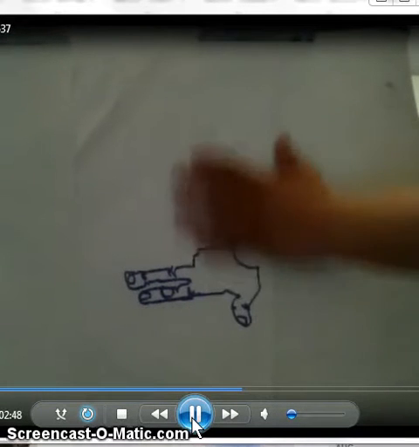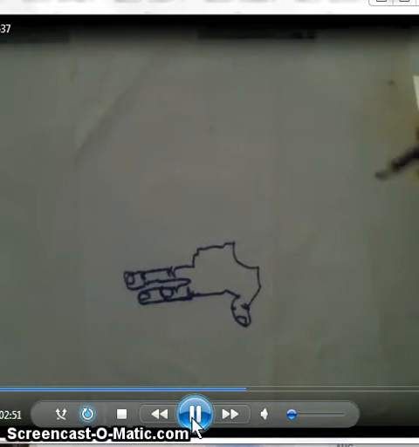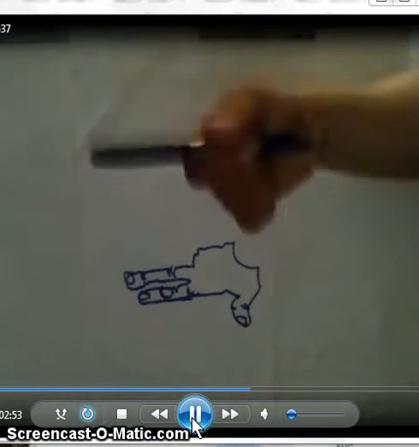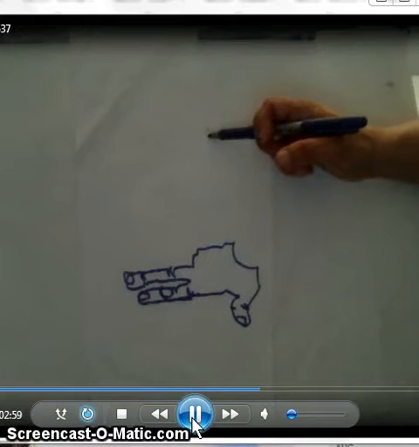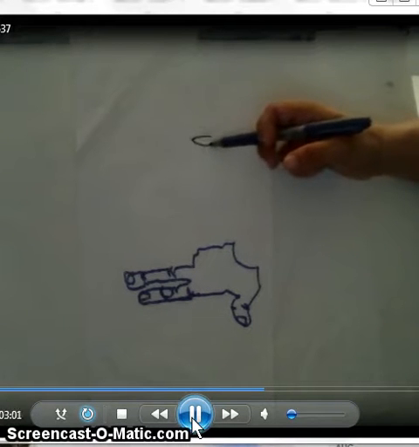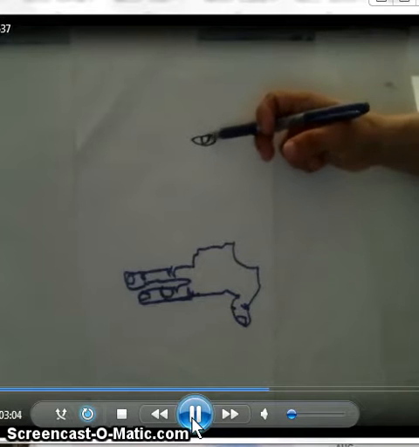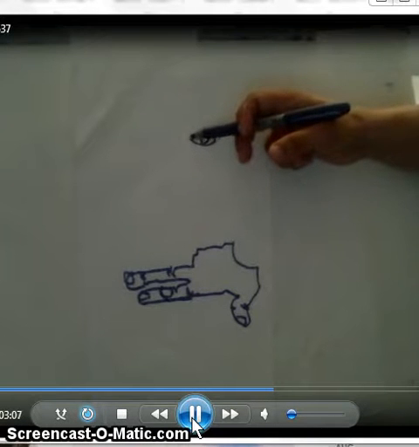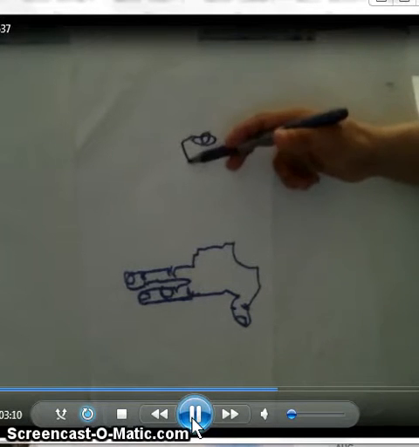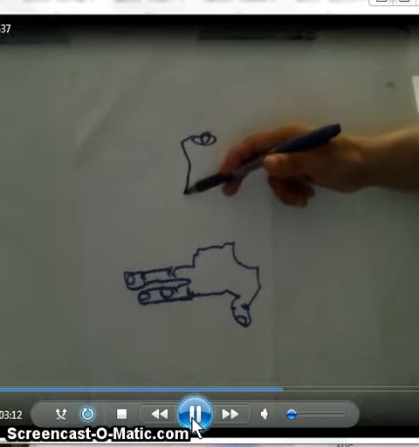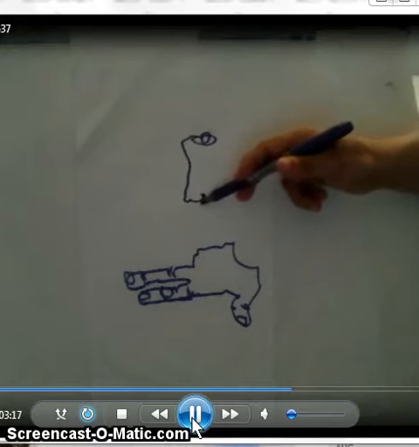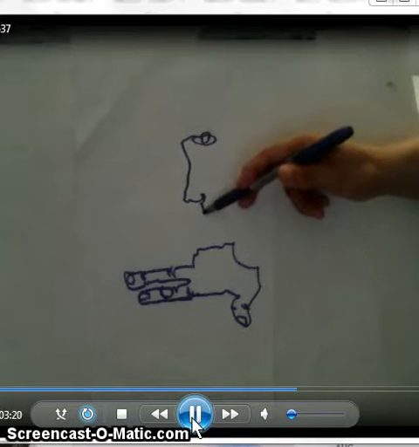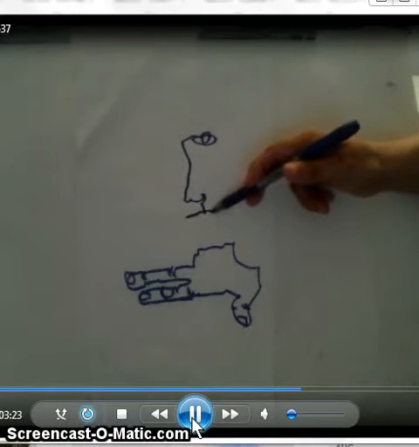So I will do one more example. Again, I have my subject sitting away from me, and I am not looking at my paper. So this time I'm going to start with the eyes, and I will start from there. Remember, I'm not picking up my pen, and I'm just doing a continuous line, following the outlines of the actual nose, and finding my way down to the mouth.